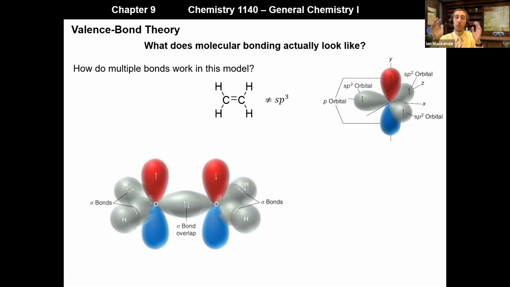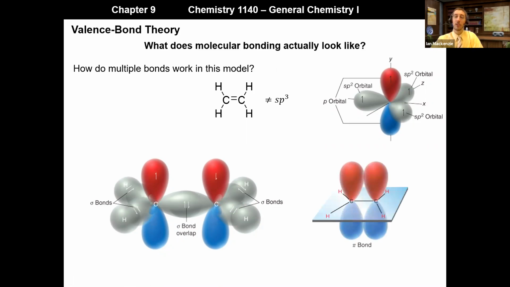And those 2 p orbitals, when we bring those carbon atoms together, they actually overlap in a sideways manner to form a bonding region above and a bonding region below the plane. And it's this bonding region that's illustrated here, and there's 2 of them, but it's considered just 1 bond. It's this new region of space where the 2 electrons can exist that is referred to as a pi bond, and this forms the second bond of the double bond between the 2 carbons.